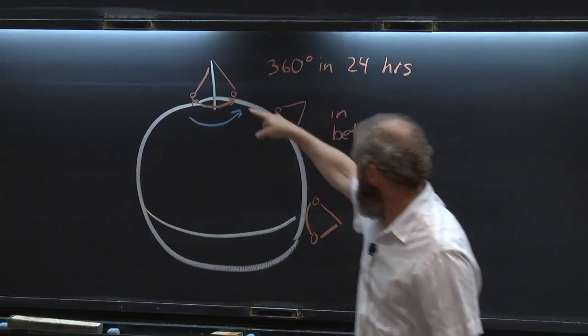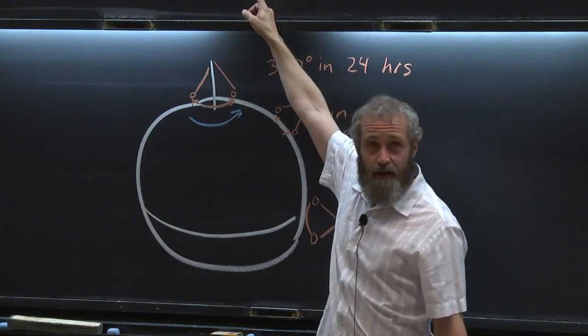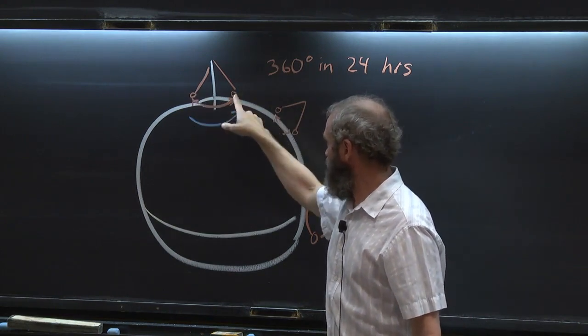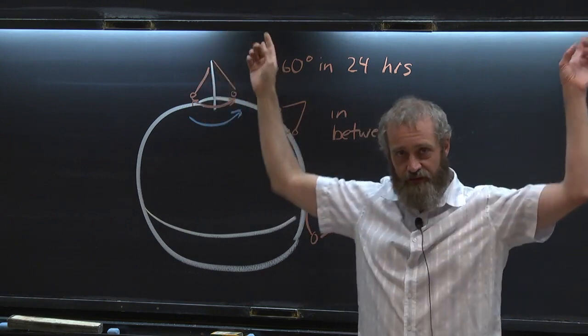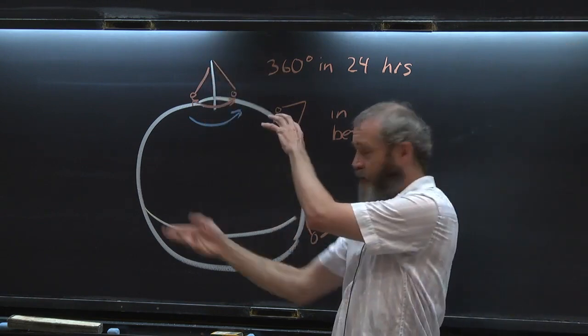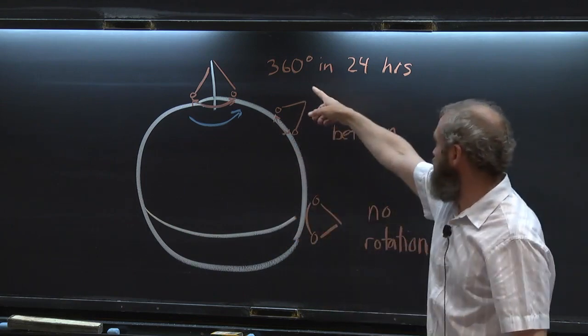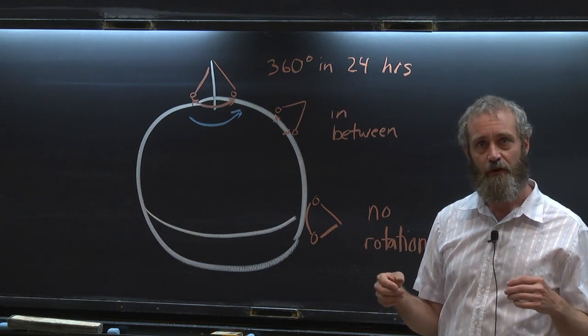Well, so imagine a Foucault pendulum at the North Pole. That's totally like the merry-go-round. It's no different. The pendulum is going to want to stay in a fixed plane relative to the fixed stars, and the Earth will just spin underneath it. And so what you see is 360 degrees of rotation in 24 hours, the actual rotation rate of the Earth.